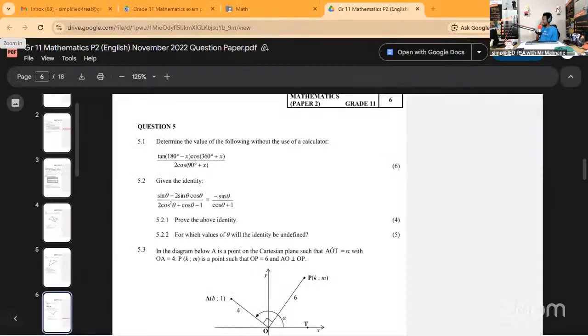But anyway, so 5.1. Last time we did the whole Cartesian plane thing to guide us as to which quadrant it is. First quadrant, second quadrant, third quadrant, and fourth quadrant. For a question like that, it's always loaded. It's always 6 marks all the time, such that if you can count the first and the second one and you get both the marks, you already have 10 marks, and it counts a lot.